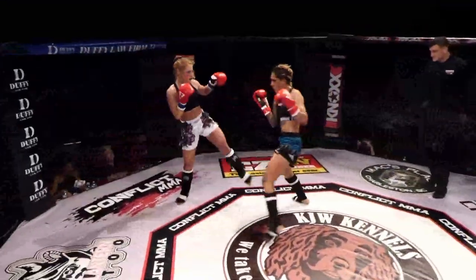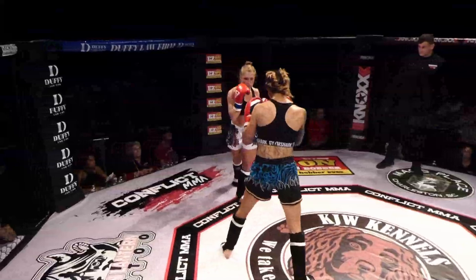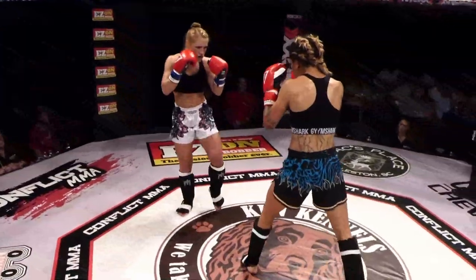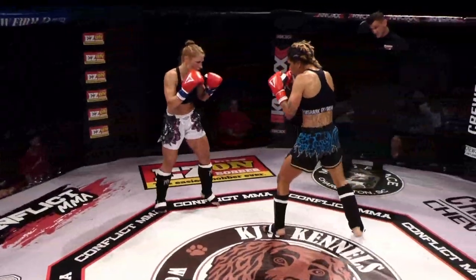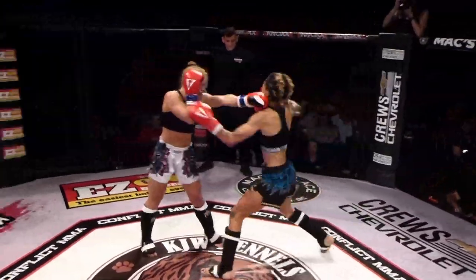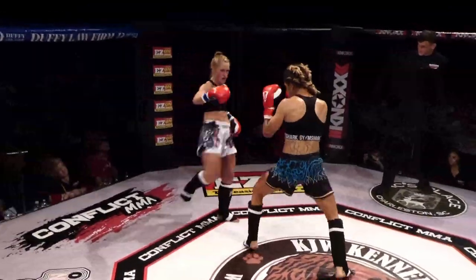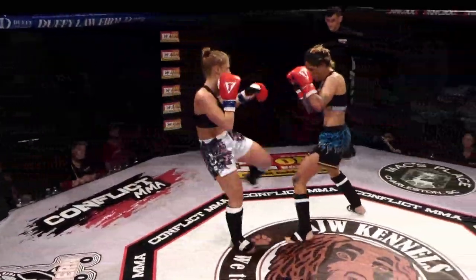Great kick combo — right upside the head, to a side kick to the body, goes right back to an inside low kick, body kick. She's using that left leg like a jab — I'm a huge fan of that. Keeping the shoulders a lot tighter too, which is preventing Calderon from getting those looping punches inside. As I tell people, keep that guard in front of you — that's kind of like your sonar. It's going to let you know where their punches are coming to. Let them hit your gloves, not your face. It gives you a read on where you need to keep feeding those legs back to.